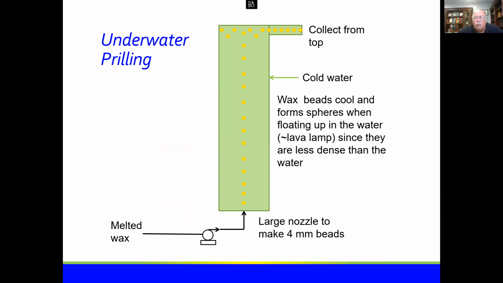Basically, we're making a lava lamp, a very specific lava lamp that only has half of it going on. In a hot zone of water down in the bottom, we have a nozzle that's producing small droplets. As they go up the column, they eventually get to a cold water zone and they freeze. And instead of sinking back down like a lava lamp does, we actually take them off the top and collect these beads. Now, this is what it looks like schematically.